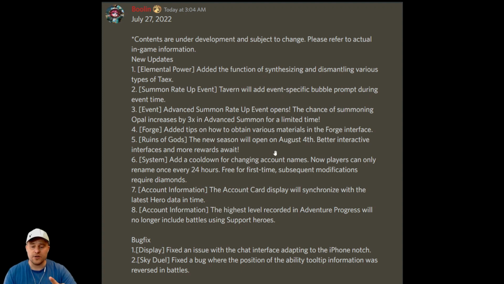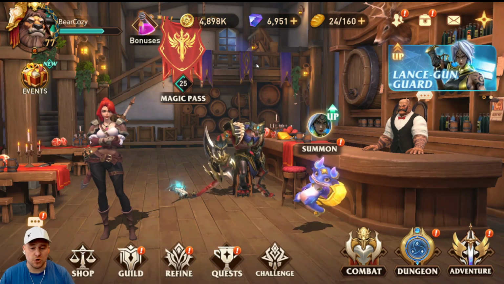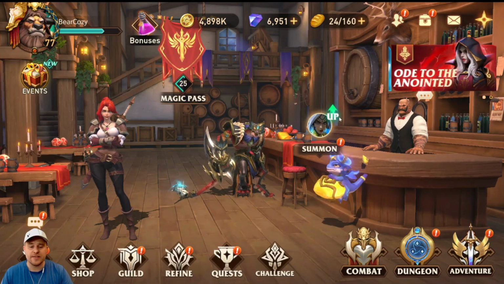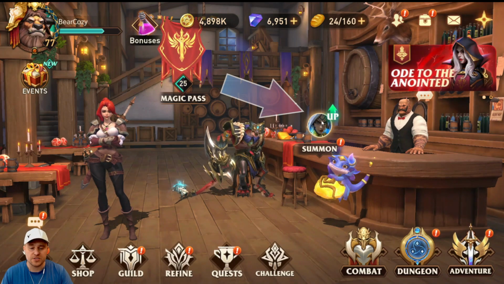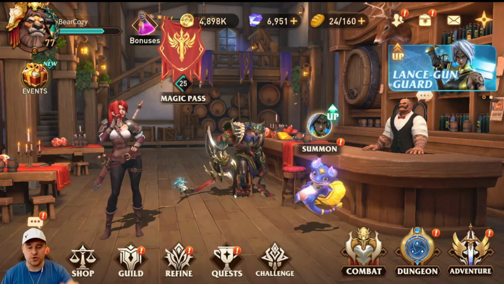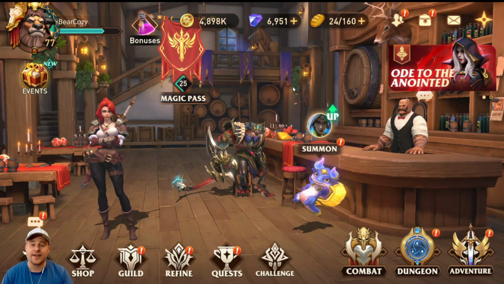What I want to do is swap screens really quick, go back to the game, and take a look at the summon rate bubble and the advanced summon event. So here we see the second thing in the most recent patch notes, and that is the summon rate bubble. Right now, you could see that Opal is the targeted hero for the summon rates, which is very, very nice. So at a first glance, when you join the game, it is right there and is very, very good visually. So now I don't have to keep checking every day to see what's going on, who's the targeted hero, and when it ends, right?